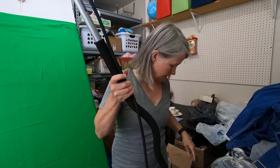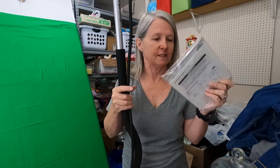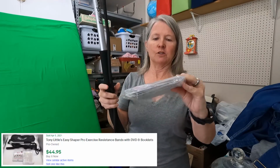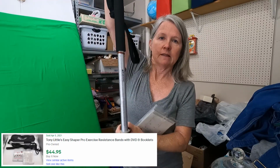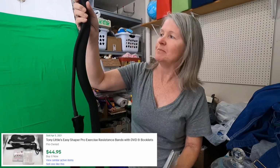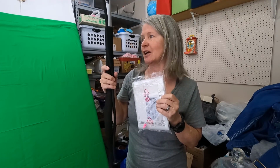And then Robert bought this. He always shows up at the register when I'm paying with the weirdest stuff. But we paid $3 for this. What is it called? It's some kind of exercise. Easy Shaper. Yeah, Easy Shaper. But luckily it does come apart into 3 pieces. He paid $3 for this, and what are the comps? Depending on exactly what we have, somewhere $40 to $60. 40 to 60. I haven't even listed the little shake bars, whatever it was that we bought a couple of weeks ago.